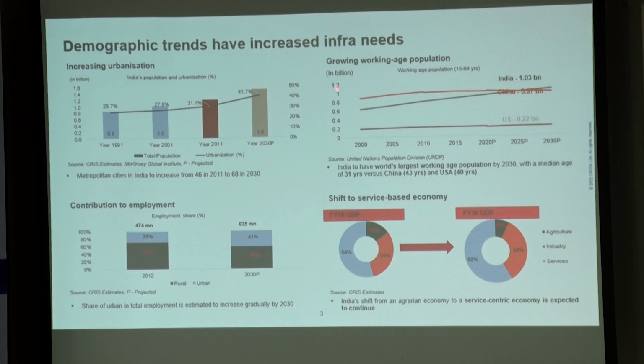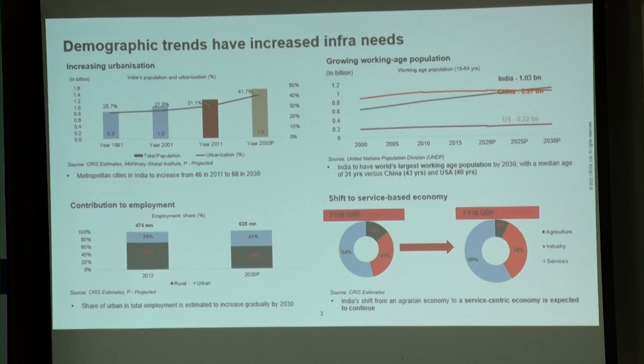The second part of this is the growing working age population. India is going to have close to about 1.03 billion people in the working age. So again, they would be wanting good infrastructure. Then another part of it is the shift to the service-based economy. As you move to this service-based economy, this is one critical aspect that you will have to have in mind: either in the manufacturing sector or on the service part of it, when you move across, you need good infrastructure. If you don't have infrastructure which is top-notch, then you can't grow.